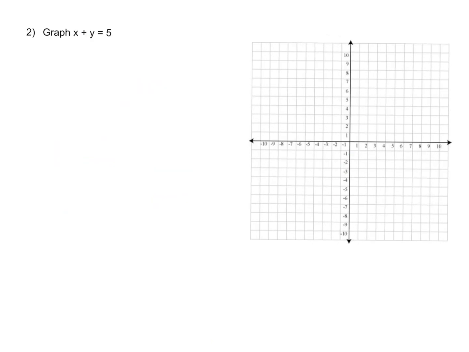Okay, my next. So, again, I've got another expression. I've got my expression here, not in y equals mx plus b form. Curses. How could we do this? Well, I'm going to make it a little bit simpler than last time. I'm going to subtract x. My x's cancel out here, and I have y equals 5 minus x. So we're not quite in y equals mx plus b form. So what we've got to do is take this and rearrange it.